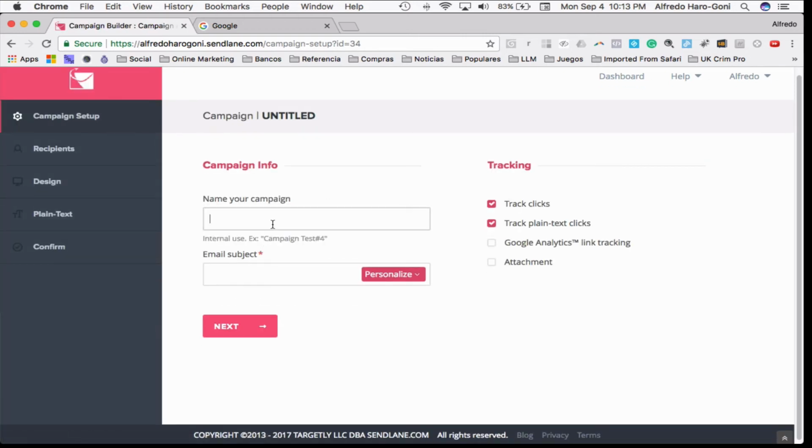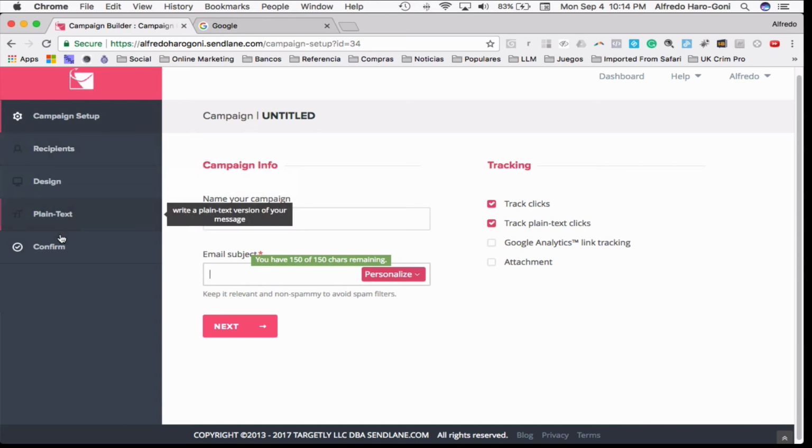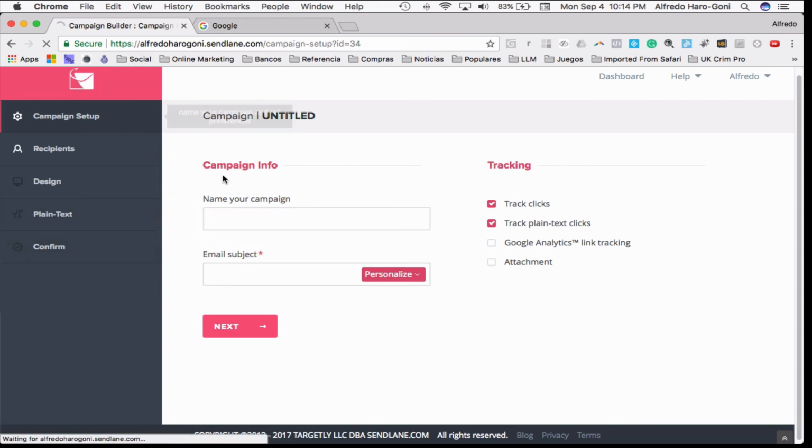You create a campaign here, and then you're gonna name your campaign. Whether your campaign has a series of emails or it's just one single email, you're gonna name your campaign so you can identify the series of emails or the single email that you sent about something that you wanted to teach about or to talk about, or an experience you want to share or whatever. And then again, the email subject, your recipients, which is your list, the email, the plain text version, and then you confirm. Here you will choose when to send the email, whether it's now, on demand, or you want to program it for a future date and time. You can choose the time too.